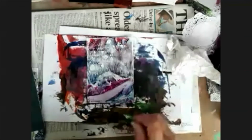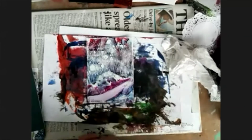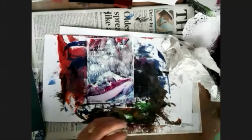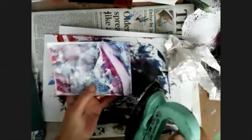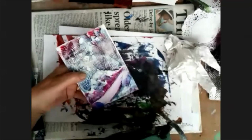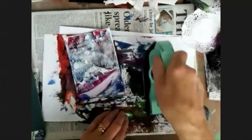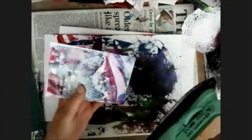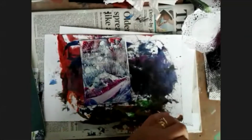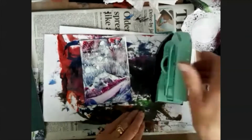You could take a little teeny stamp and put a deer in the woods or something. Don't think it needs much there, does it? No. Maybe a little bit darker in that corner. Yeah, that's better. Dab it off. Bit more texture. Don't think I want to do much with that. I think that's perfect now.